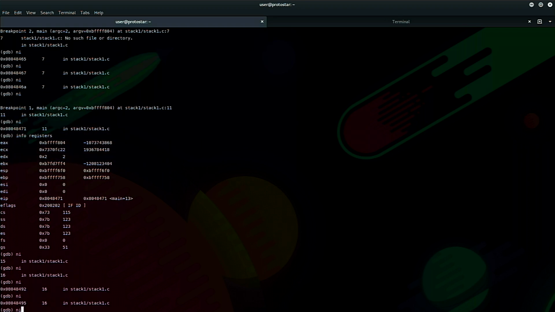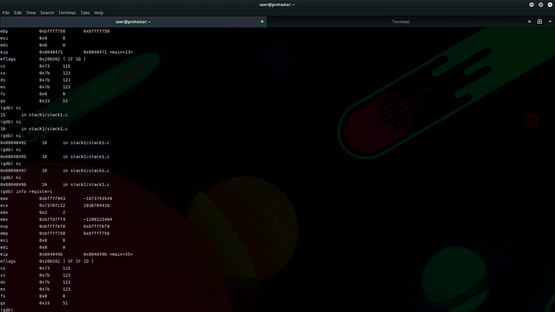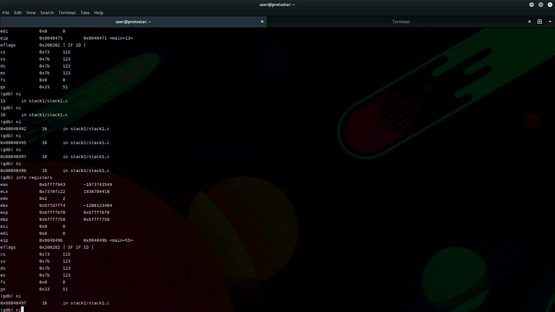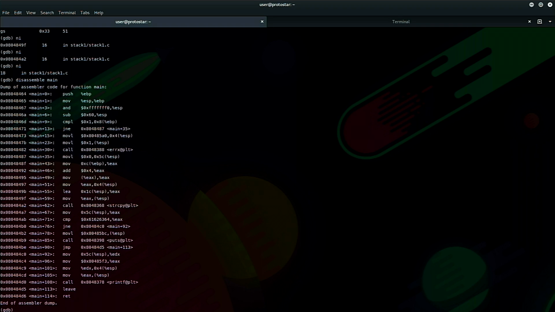This is GDB life. We could write a hook. I don't think it's really relevant for right now. I'm going to say disassemble main real quick, so we get a reference. This is AT&T syntax.